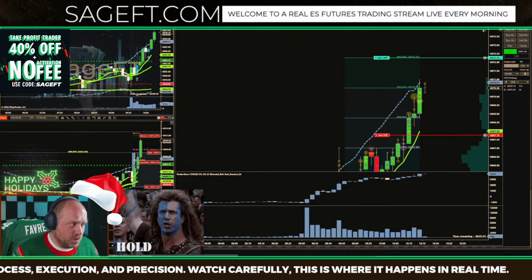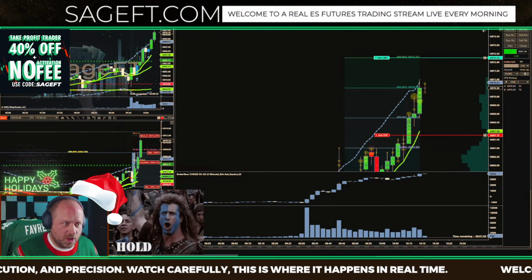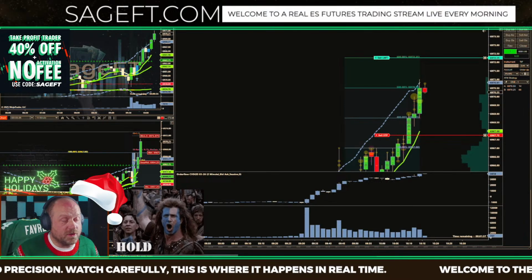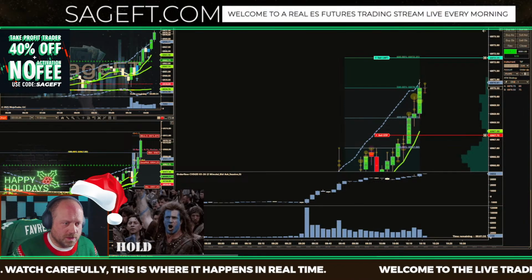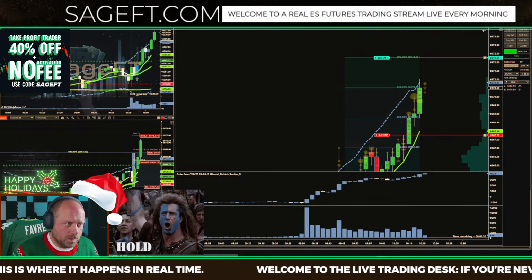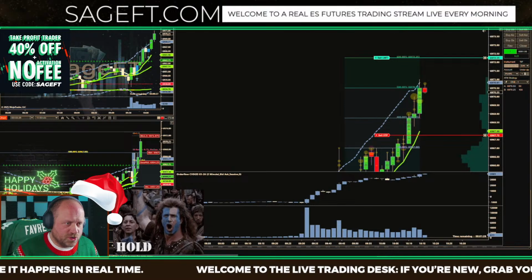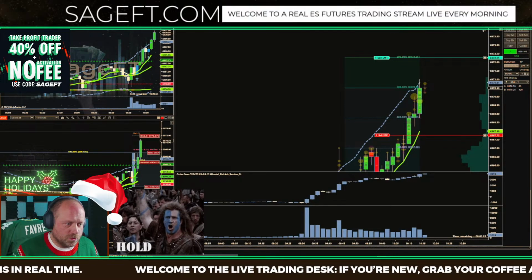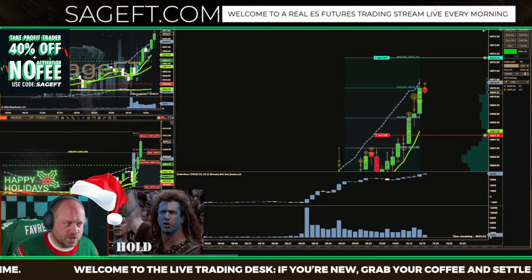And I'm going to do a review of this trade because this was the money today. There's not going to be much more money after this. This is all the easy money right here. It gets harder after this. So I'll show all my trades. I'll show what I did, and we'll do a review, and then we will go have a Merry Christmas, everybody.